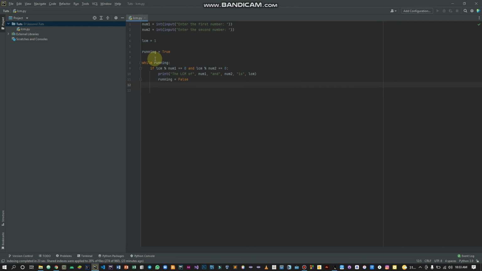And each time it goes, what I will do is take the LCM and increment it by 1. So I will just say plus equal 1. You can do this, or you can say LCM is equal to LCM plus 1. But this is too long, so I will go with this convention, that is plus equals 1. So anytime it's 1, add 1 to it. But if it meets this condition, the code ends here and it won't come to this portion.